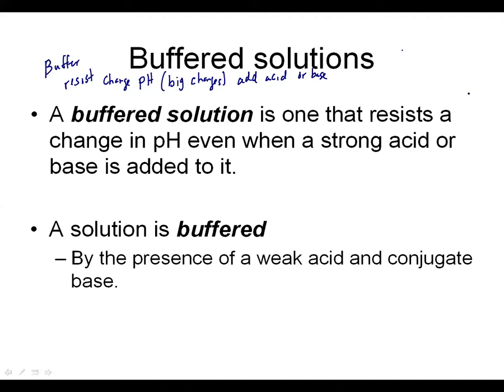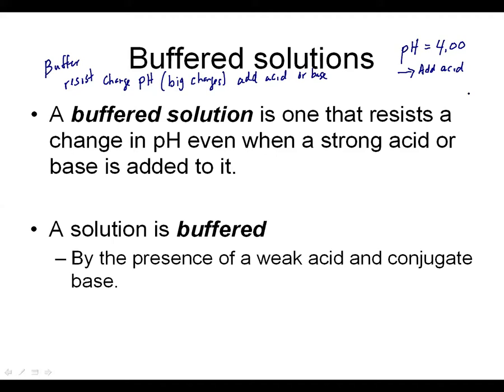And if you take that solution at a pH of 4, and that was a buffer, and you add acid to it, what that means is the pH of that solution after you add the acid should still be around 4. It will go down a little because you are adding acid. So maybe it'll go from 4 to like 3.9, maybe 3.89, something like that. It'll go down a little bit, but it will not start at 4 and end at a pH of 1. So you won't have that big jump in pH.